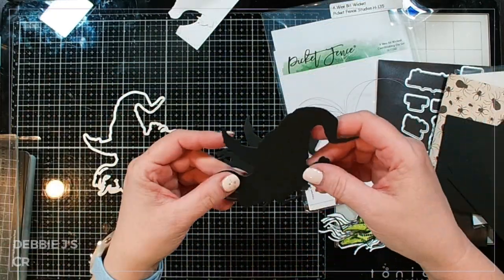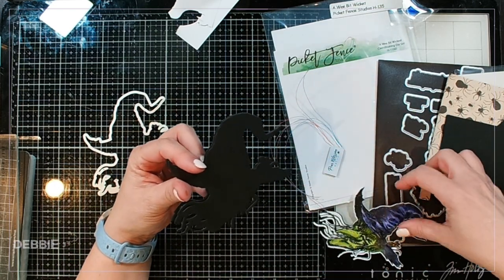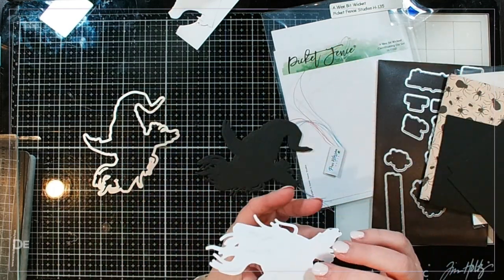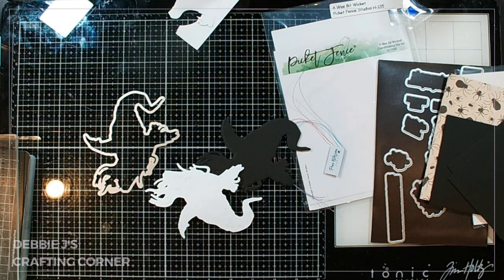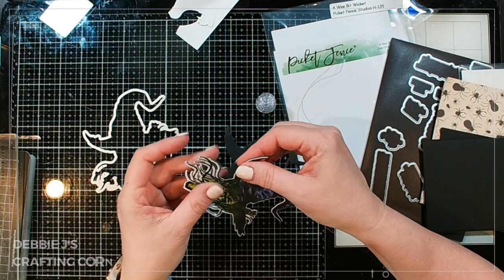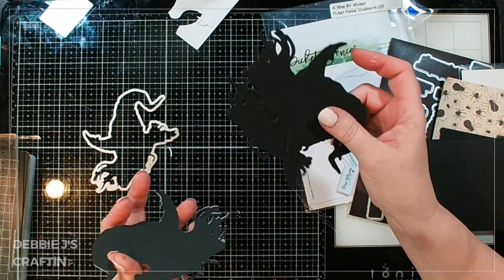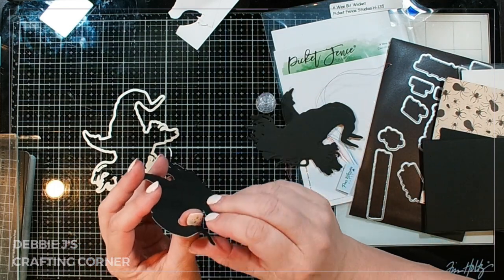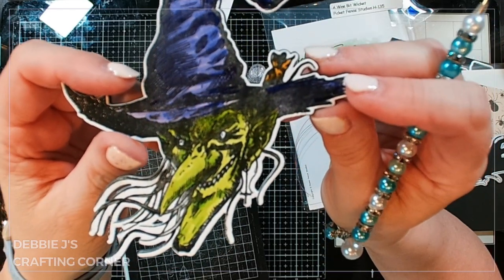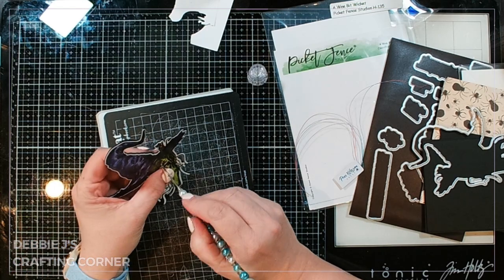So I went ahead and die cut out some additional witches out of some black cardstock to go behind this one just because she's warped. I want it to go flat. So I'm going to go ahead and glue everything together real quick for those. And this is going to help to flatten our witch back out because she was a little warped. And I went ahead and did 3 of the black, so I'm going to layer up 3 behind our witch here. So next what we're going to do is we're going to poke her little beady eyes out. And I'm just using a pokey tool for this.